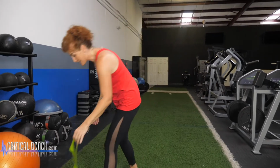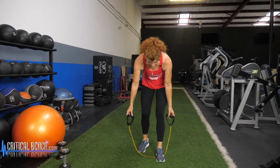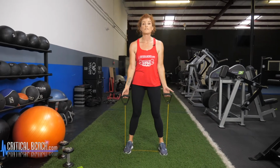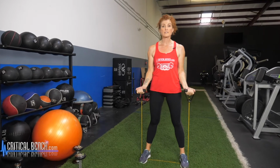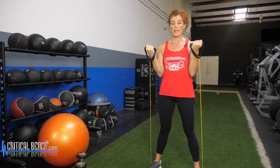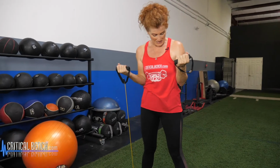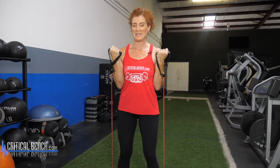Now if you have resistance bands, these are great because you can do anything with these too. If you've used them before, you've probably done this, but standing on your band, feet wide enough to create some tension in the band so you're actually getting a workout. Holding the handles, and again, lifting up and slowly lowering and lifting up. Okay, bands break, you grab another one and we keep going. So curling up and lowering down. And again, that's all there is to it.